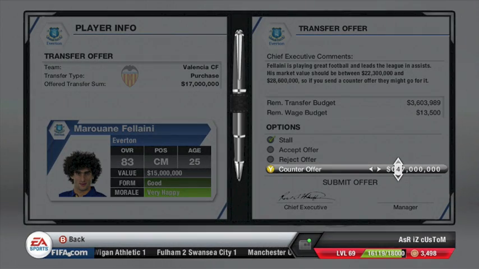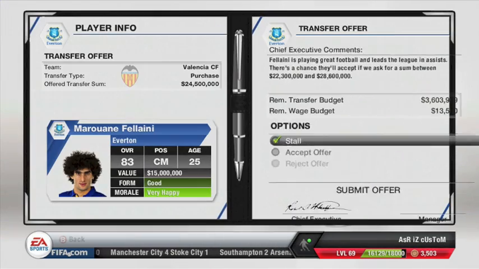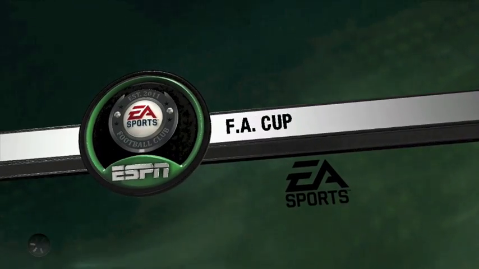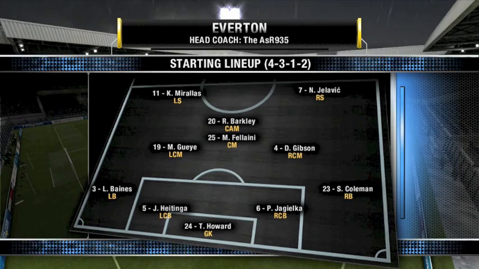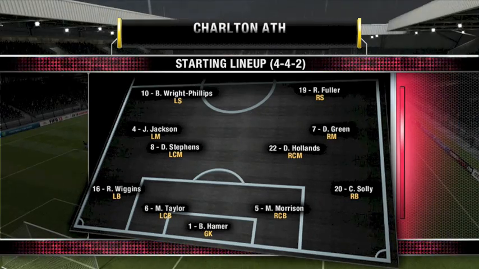But here, Valencia gets a bid in for him, and I'm like, you know what? If you want to spend 45 million, you can do that. And they try and buff it down, so I'm just like, nah, son, get out of here. Just gonna reject that. If we go into the first FA Cup match of this campaign, yeah, it's been a while. We're finally into January, and we're finally getting into this.